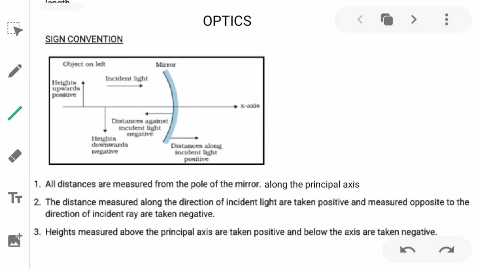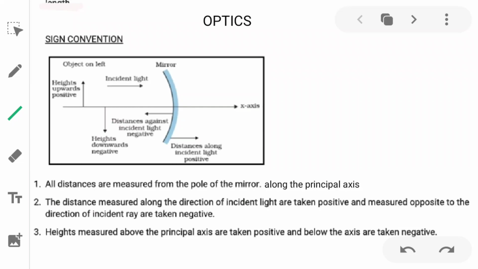In my first lecture, we had started the topic optics, and in that, we discussed the introduction part that includes what is optics, into how many branches the optics is categorized, what is reflection, laws of reflection, and about spherical reflecting surfaces. Means how the spherical reflecting surfaces are formed. They are nothing but the mirrors. How the mirrors are formed, and some important terms related to mirror, that is aperture, pole, principal axis, principal focus. These all things we studied in our first lecture.